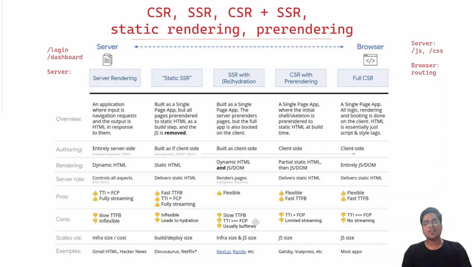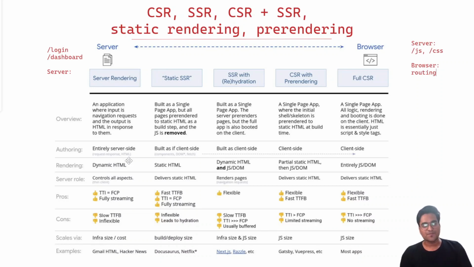So although there are a lot of strategies, Gmail is also trying to use client-side rendering with pre-rendering. These are the different applications or companies which keep on experimenting and trying between them. Now, there are a couple of things that we have to understand. What is the cost of these different mechanisms, right?